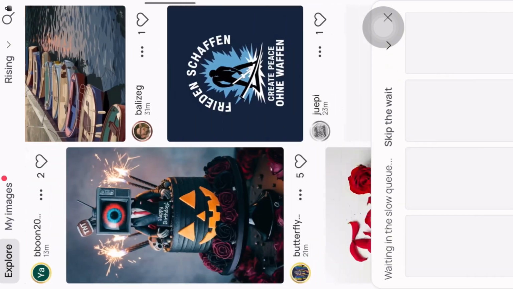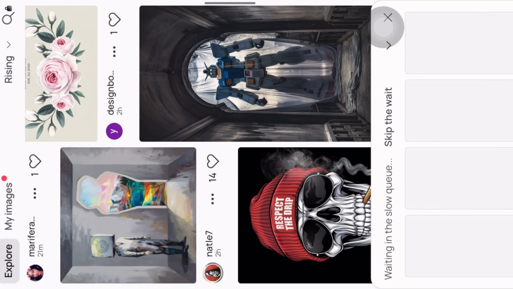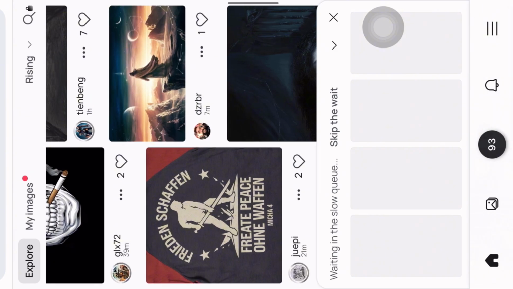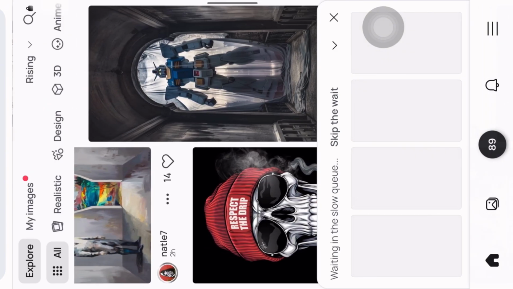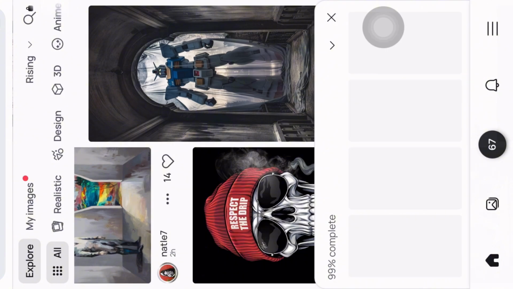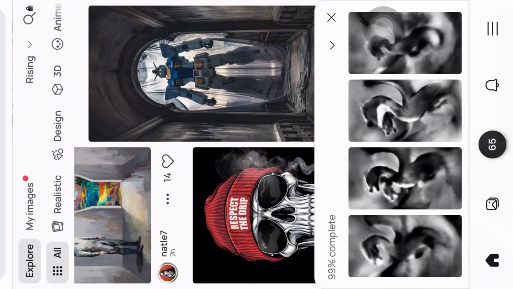So this is the process of creating the video. The first step is using ChatGPT, your AI, to describe your image. After which you take it to Ideogram, and the AI will form the picture for you. Then on another site, we bring out the video. Now look at the dragon.